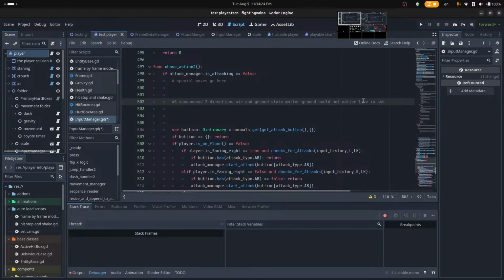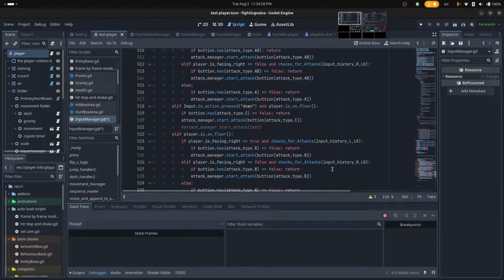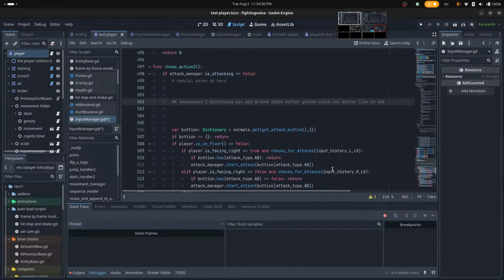And the problem is, how does it get done? And how do I do it in a way that's not sequence dependent?